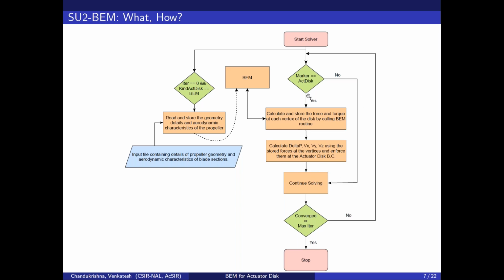This process is repeated again and again for every iteration, such that the blade loading gets updated every time pertaining to the local flow conditions, such that it accounts for the installation effects. And this procedure is continued till convergence.